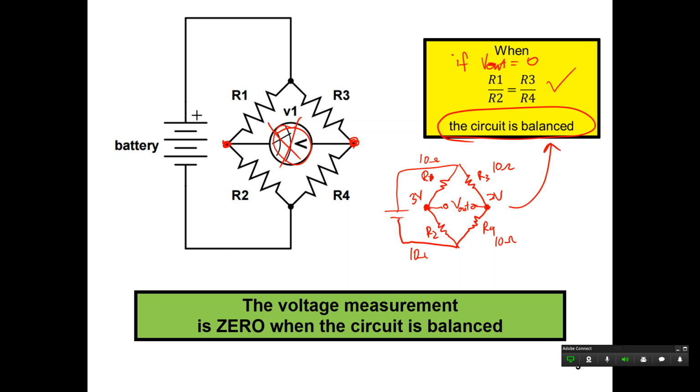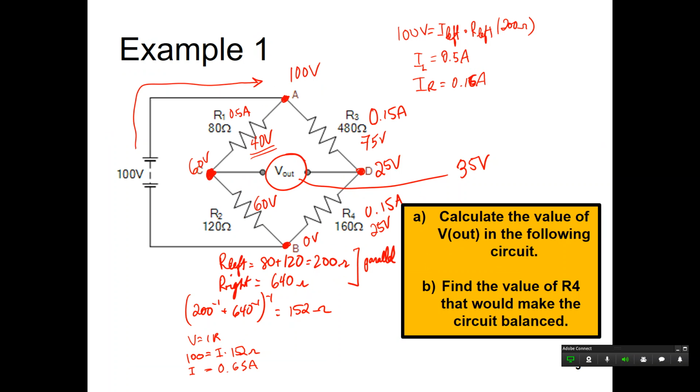So now let's go back to this problem here. We found out what the voltage across the bridge was. That's what we did. We got 35 volts, and that's the right answer. But now we want to find out what the value of R4 would need to be if I want to create a balanced circuit. All right, so I'm Xing this R4. I'm going to replace it by something else, and I'm looking for a value for it such that the voltage across the bridge is going to be 0.